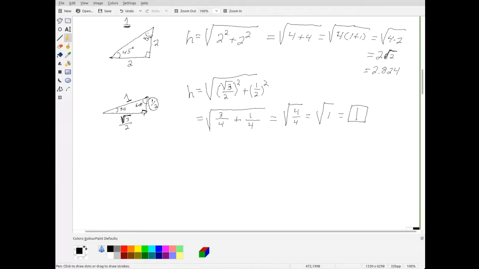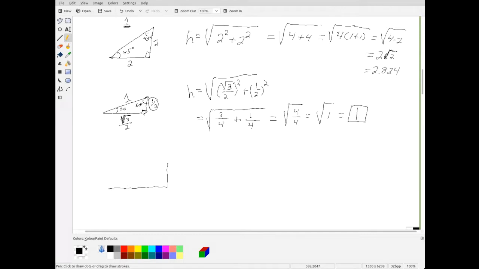All right, so I'm going to do one more here. I'm basically just trying to get you familiar and comfortable with these square root of 3 or square root of 2 terms, because the square root is coming from the fact that we have to square each side. We have to square to get the hypotenuse kind of piece. Okay. All right. So here, let's take a look at one more.